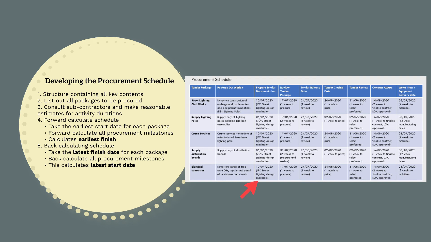Once we have estimated activity durations, we must then populate the procurement schedule by forward and back calculating dates. To forward calculate, we take the early start date and determine all the procurement activities from this date. For example, if the early start date for the electrical contractor package is based off having an issue-for-construction street lighting design, and this is the 10th of July — since we know all the durations of the activities — we can then calculate all the dates based off the activity durations. This calculates the early finish date. To back calculate, we take the late finish date and determine all the procurement milestones based on this date, by subtracting from the work start date the activity durations. This calculates the late start date, or the latest date procurement can start.